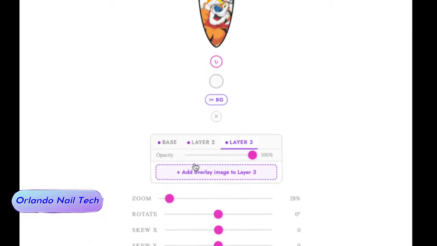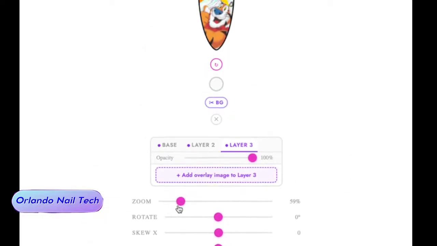Those are the sliders down at the bottom. So you can zoom, you can rotate, you can skew. So you can kind of stretch it horizontally or stretch it vertically, all of that good stuff. And of course you can move it around, and then it's layered. So you can literally put that star over his face if you want to, and you just decide what is going to go first, what's going to go second, and what's going to go third. Your base layer is obviously the base layer.